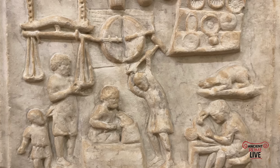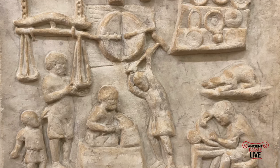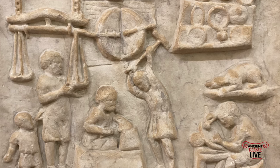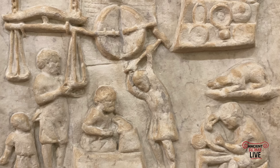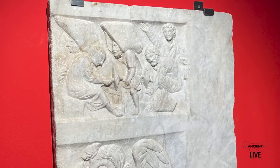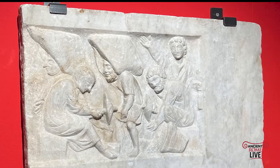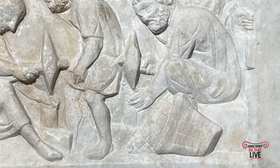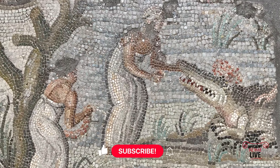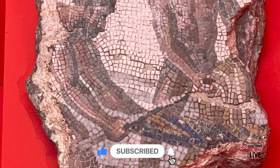There are many other images that depict the jobs of people in the Roman world — from metalworkers. This is from the Borgia collection, now in the Archaeological Museum of Naples, showing metalsmiths working in particular with copper. And we have these mosaic workers actually cutting and making the individual tesserae — what a job! But the results were absolutely stunning, as we see from this incredible collection of a variety of mosaics from the Musei di Monte Martini.